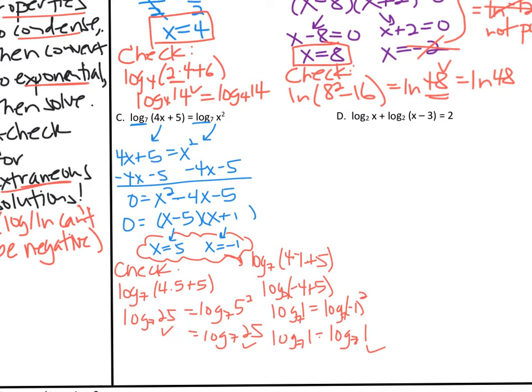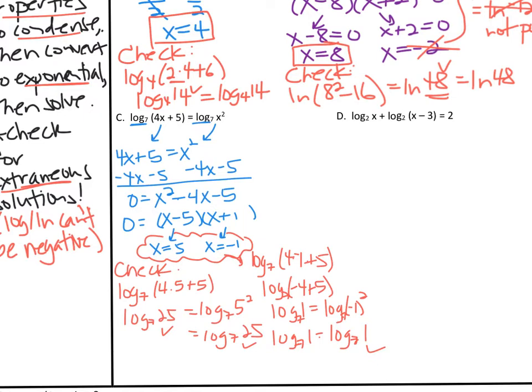How many of you got that both solutions actually work? I recognize that if log base 7 of 4x plus 5 equals log base 7 of x squared, that's true as long as 4x plus 5 equals x squared. Now what I did on this one is I moved the 4x and the 5 to the right-hand side, keeping x squared positive. That will make your quadratic function factor into x minus 5 and x plus 1. That means x is 5 and negative 1 would be our possible solutions.